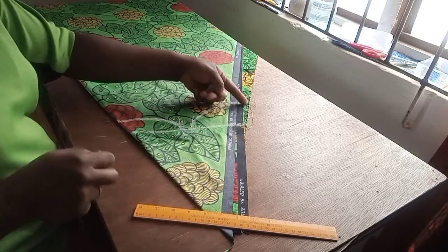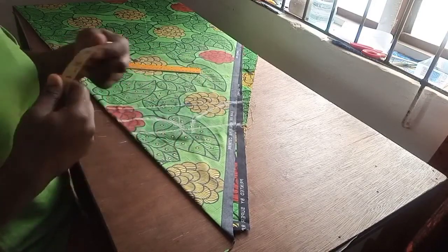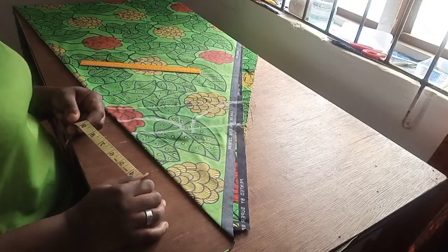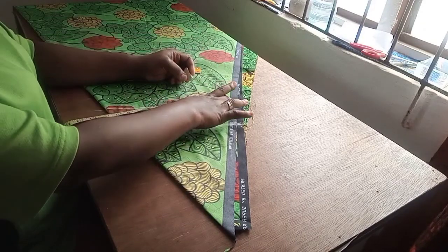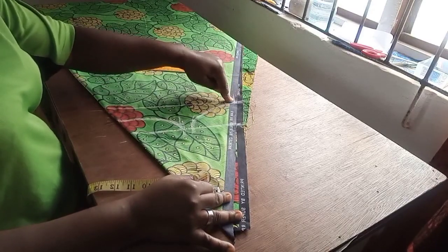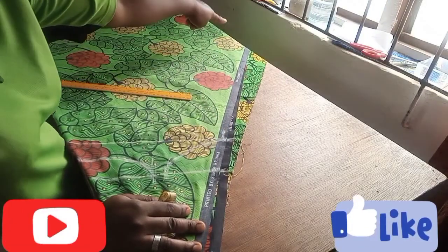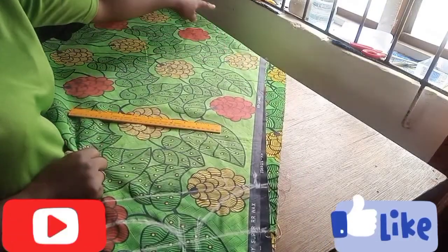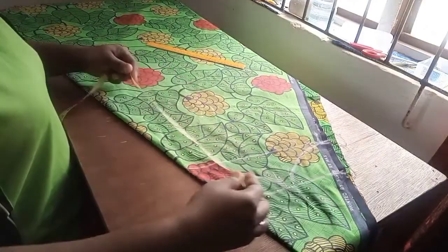Then on this line here, I needed to indicate this. This is the chest line. So you just take note of the bust measurement, which I'm working with, is 38. If I divide it by 4, I have 9.5. So here I have 9.5 plus an extra, say, 2 inches of allowance, which is okay. It's perfect for here. So all I need to do now is to take it from here straight down to the floor length. But before I connect the length, I need to also get the markings for the lower part.